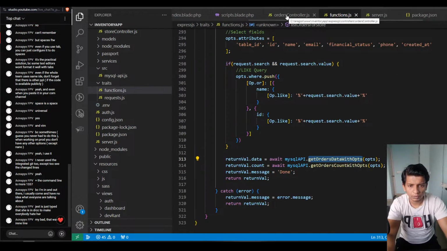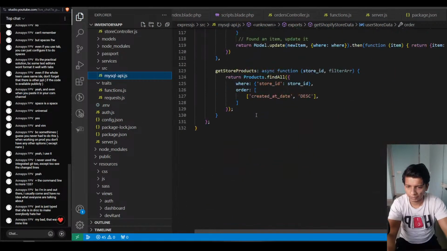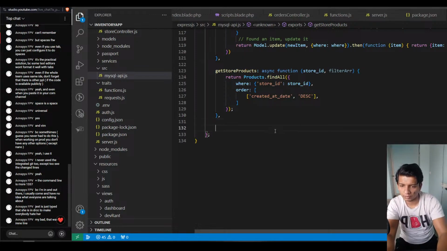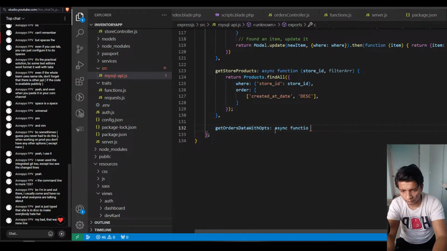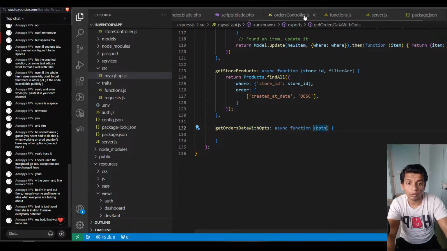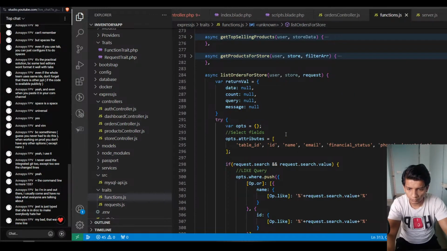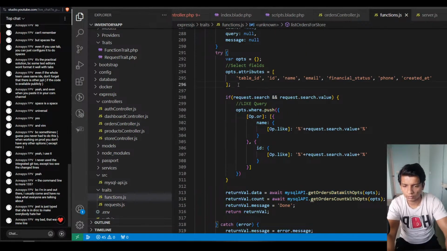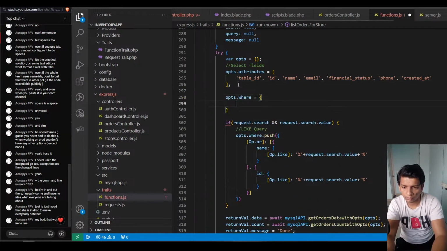What is data with Ops? Actually, I should. Oh, okay. So in order to function, Op.where equal.